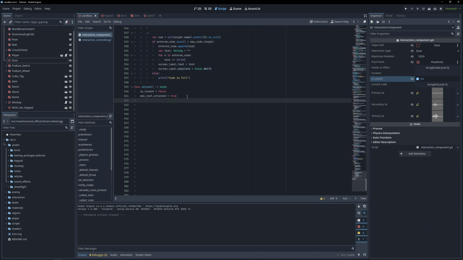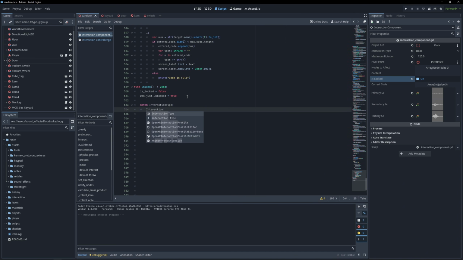Now, typically you're not going to lock any of the other interactables like a wheel or a switch. However, maybe you do. Maybe you want the wheel to only turn if the correct code is entered. In that case, this unlock function is going to be kind of agnostic to whatever interaction type it is. And so to do that, we're going to do another match on our interaction type. So that way we don't try to set the pivot point on a wheel that doesn't have a pivot point.